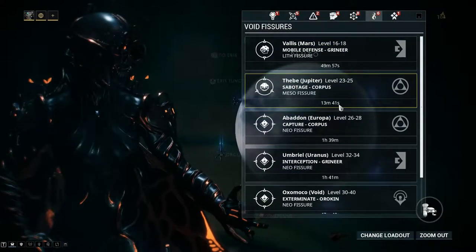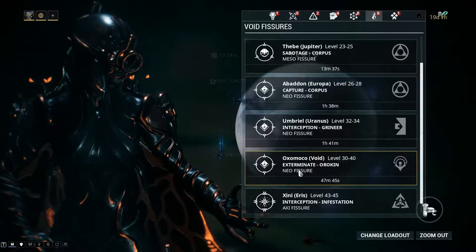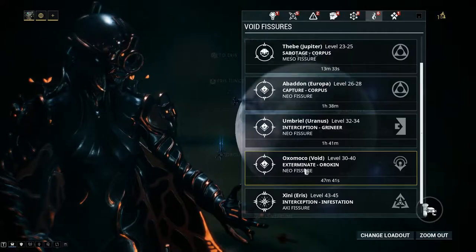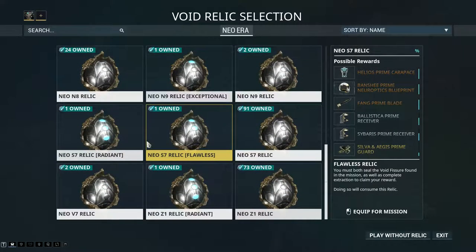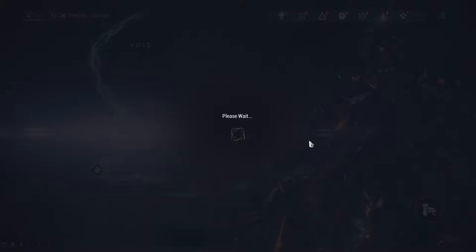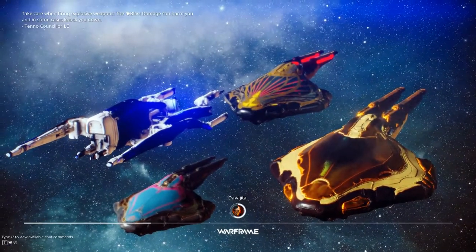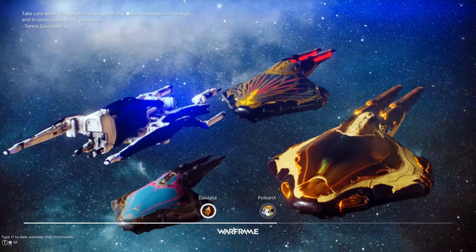Let's see what we've got. Neo capture, Neo interception, Neo exterminate. Level 30 to 40, but these are pretty tough. We'll try that one, because we got a bazillion Neo relics and we want the S7, because we want the Silva and Aegis Prime something or other. This is just go kill everyone. Kill everyone.